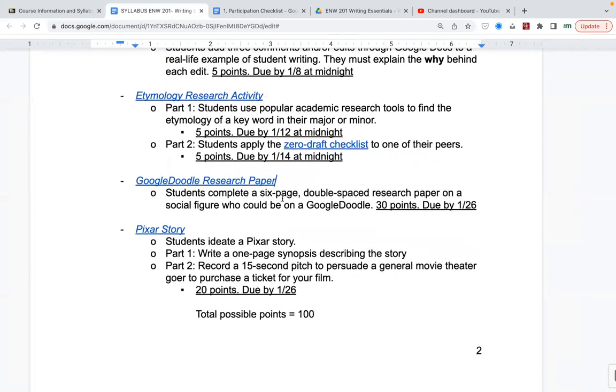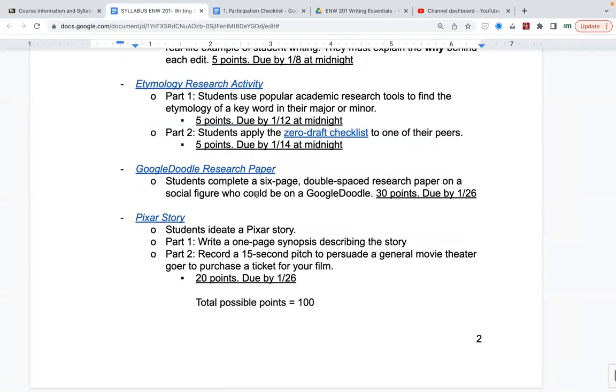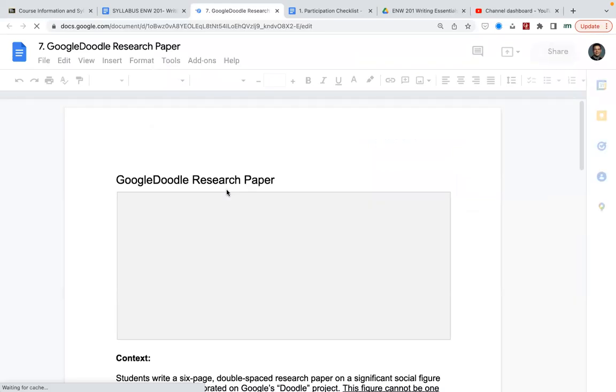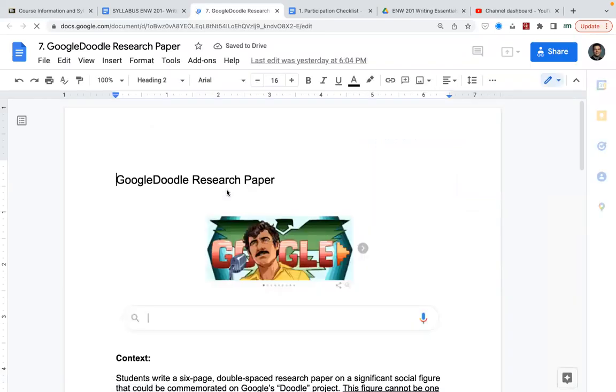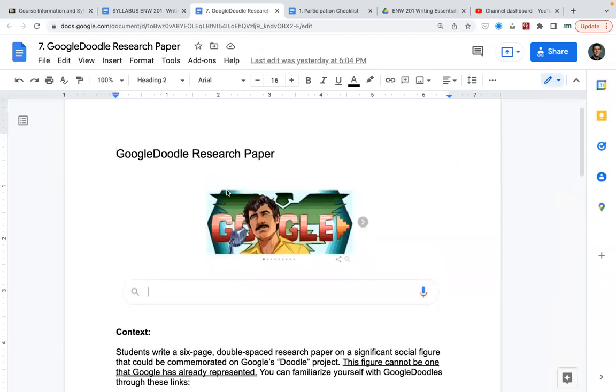The final assignment for this class is a Google Doodle research paper. So instead of a traditional six-page double-spaced research paper, which is a requirement for any writing essentials course, instead of the more dreary academic-focused research paper, this one is imagining a social figure that could appear on a Google Doodle.